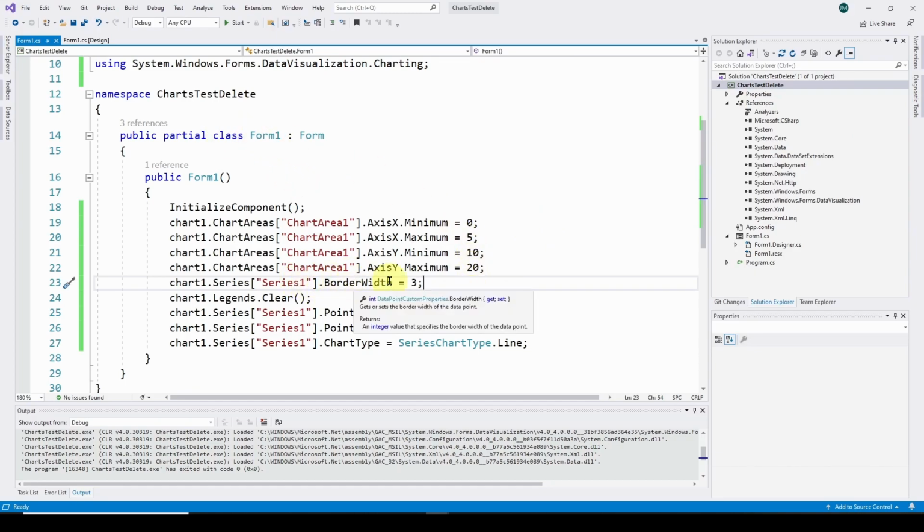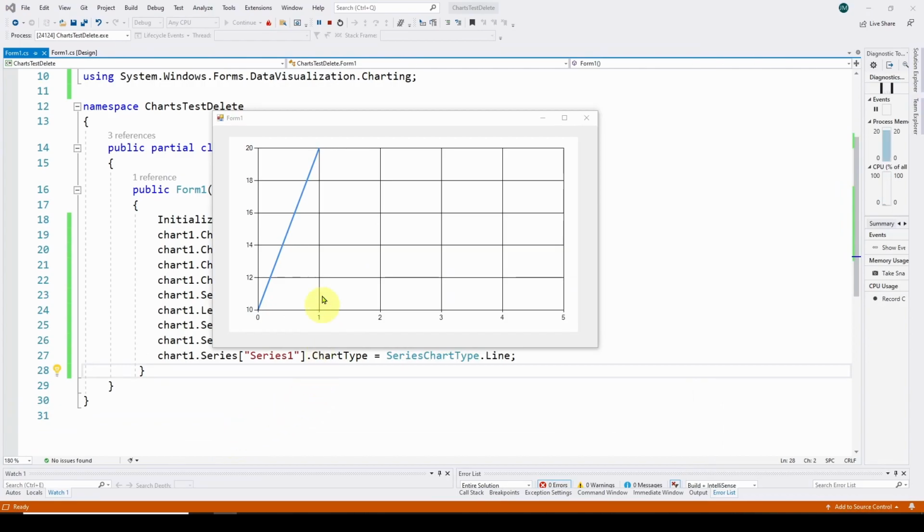So now we've got that. What else are we going to want to do? So now let's say, okay, we set the minimum and maximum to 10 and 20. But now we want to have major grid lines instead of every 2 units, maybe every 1 unit. So how are we going to tell Windows Forms to give us every 1 unit between the major grids?